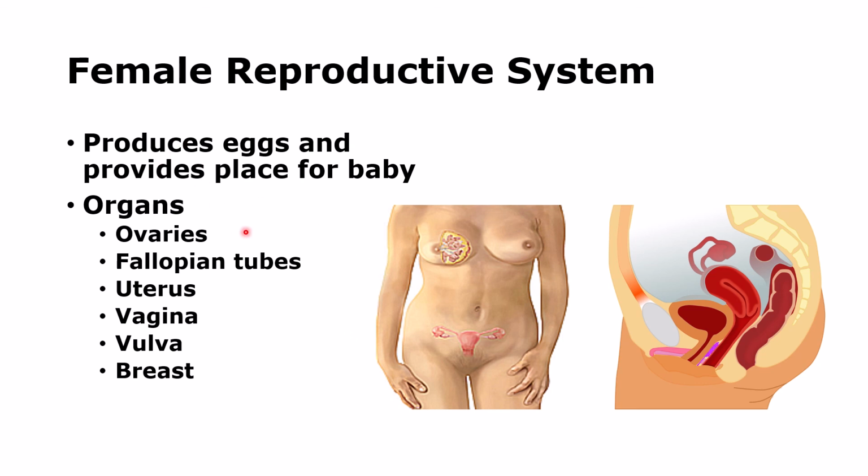And the female reproductive system is important for reproduction and also hormone formation. So starting here from ovaries, there are two of them, and the ovaries are making ovum. Normally one ovum is released during the reproductive years of a female patient, and ovaries also produce estrogen and progesterone. Those are important for secondary sexual characteristics.